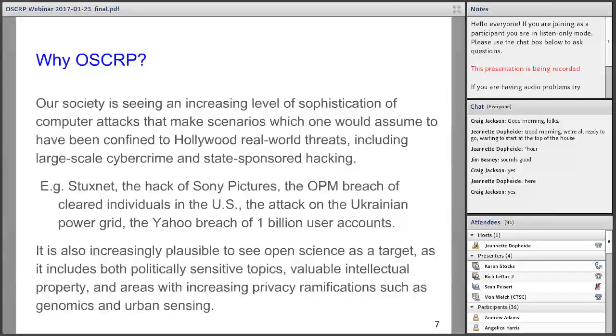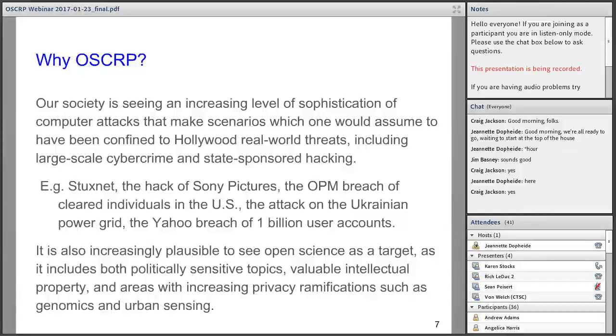So the risk profile came about now because there really is an increasing, not just the number of cyber threats out there, but increasing sophistication in them. It's not just Mission Impossible anymore, where you've got really organized, large-scale cyber criminal organizations. You have state-sponsored hacking, and this has resulted in some really big breaches. So Stuxnet impacted the Iranian nuclear program. That's pretty scary. Office of Personnel Management lost data for something like 20 million people.